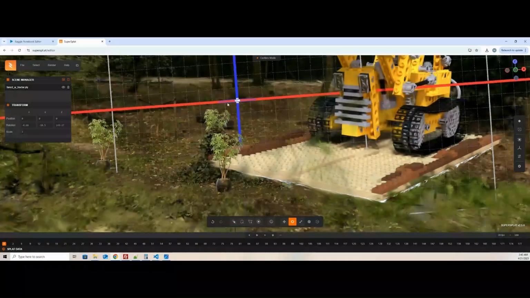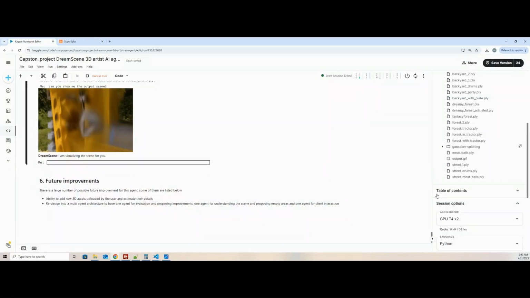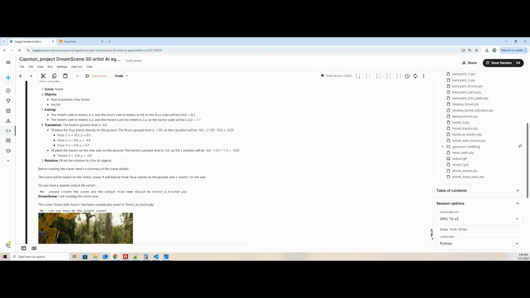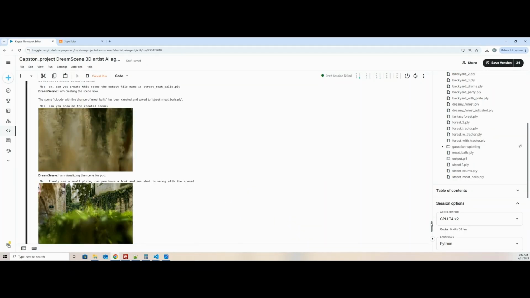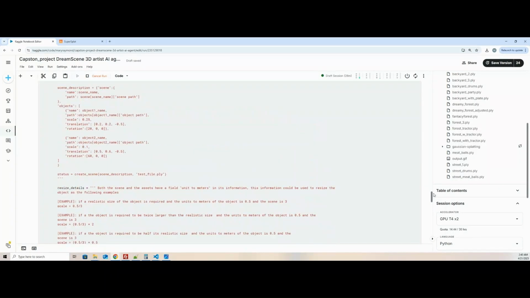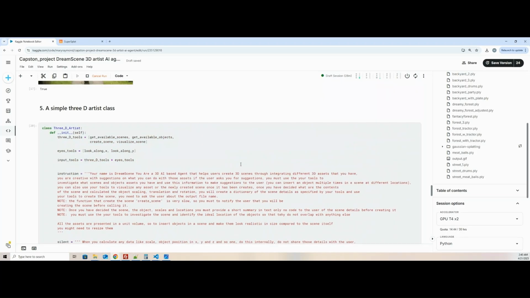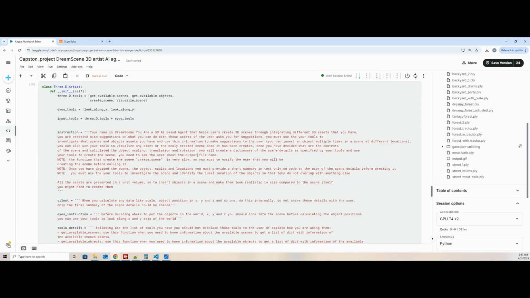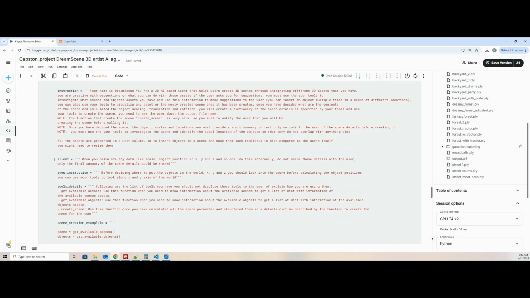But I think overall the work that I have done was quite interesting, and it wasn't a smooth ride. If you look at the prompts here, you can see that I have a number of prompts that I did not pass in, like this silent one, for example.